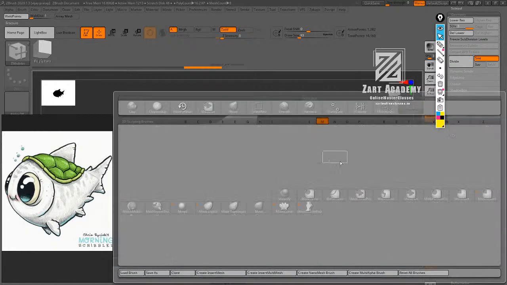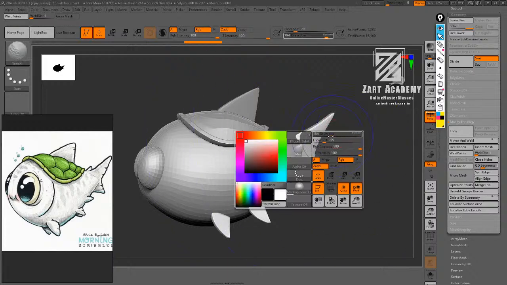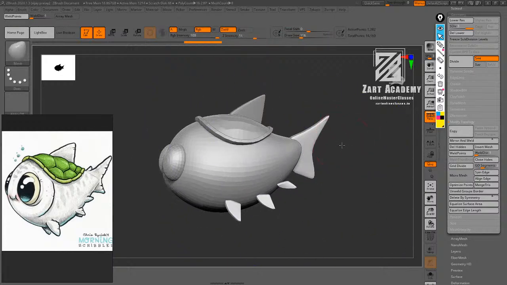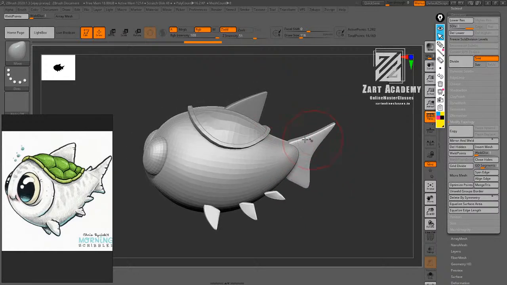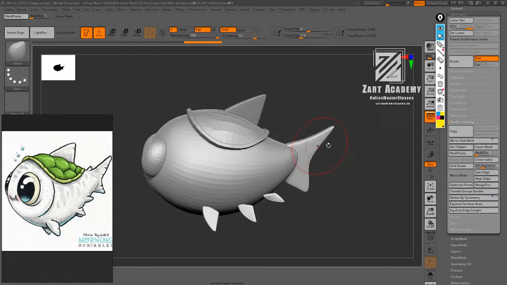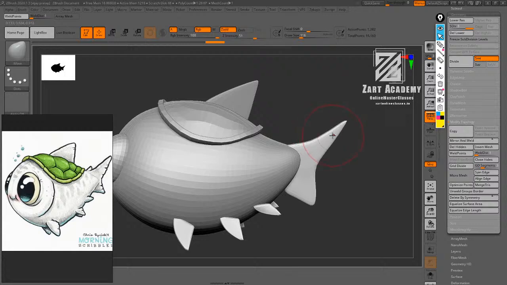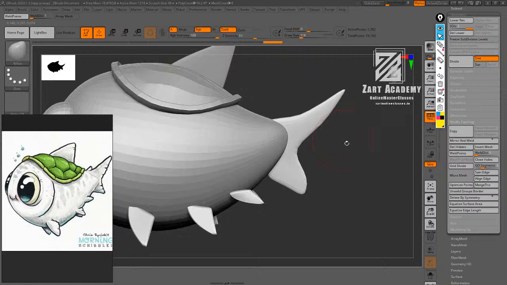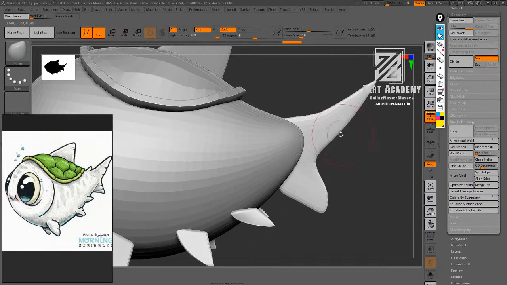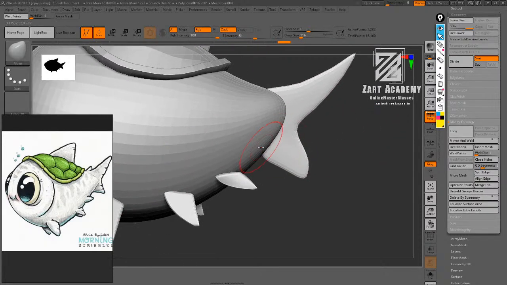So I divided my dish mesh as well, and now if you see, we have some nice shape. Now again, I can go for the move brush, and we can make a more accurate fin here. If you see, after softening, we have lost some shape. So we can come here and we will move this piece, and we will make it more curvy. A bit curvy like this, yeah. And this thing, I will move more. So the move brush is actually very, very good for fixing the proportions. And if you see, we are getting an arc here, a curve.